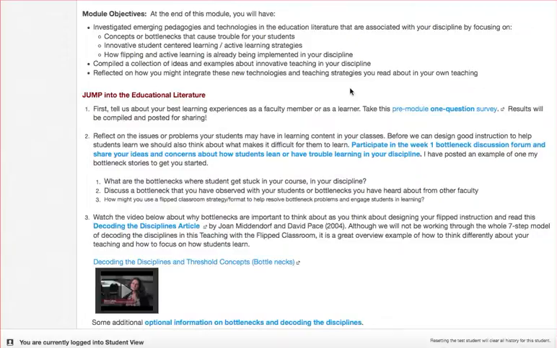You're also going to learn how to use an online software called Diigo, which is a social bookmarking software, and you're going to create a group folder that you're going to make public as you go through the literature and record material that you find that you think will be helpful to your course. And then we're going to share those at the end of the 3 weeks.